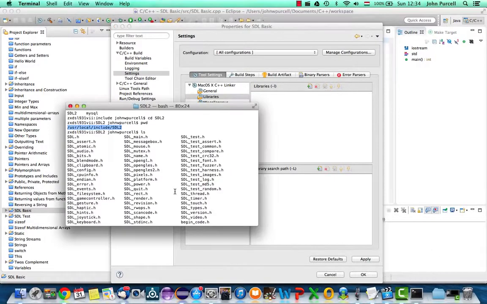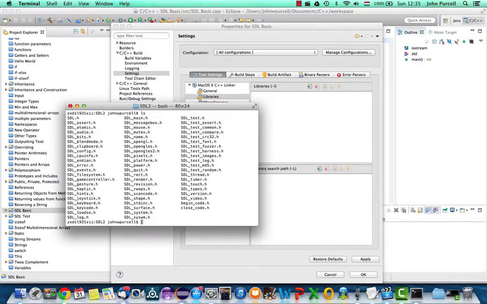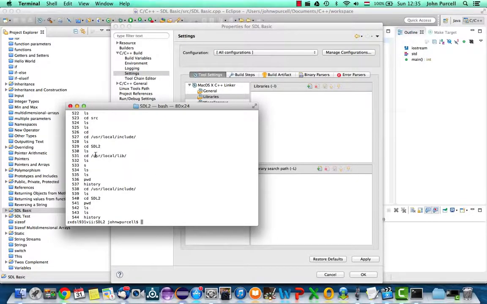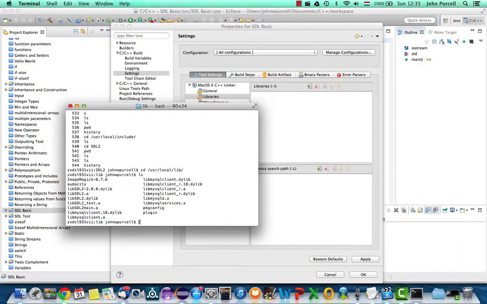So let's go back and check where my libraries are, and they are in /usr/local/lib. If I go to that directory, then the library that I need is libSDL2.a, and yeah, I think that's right.